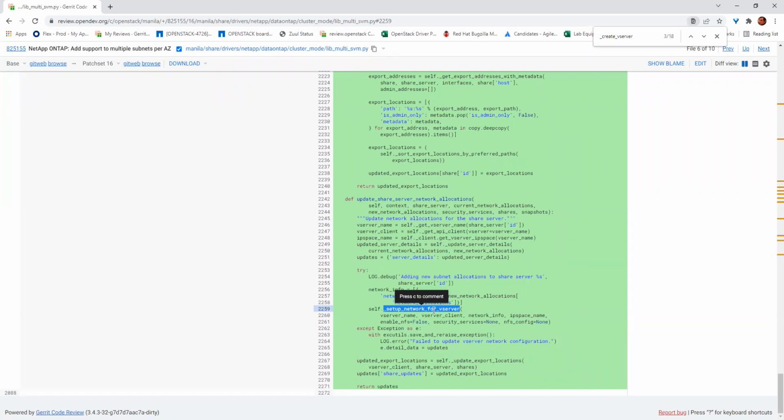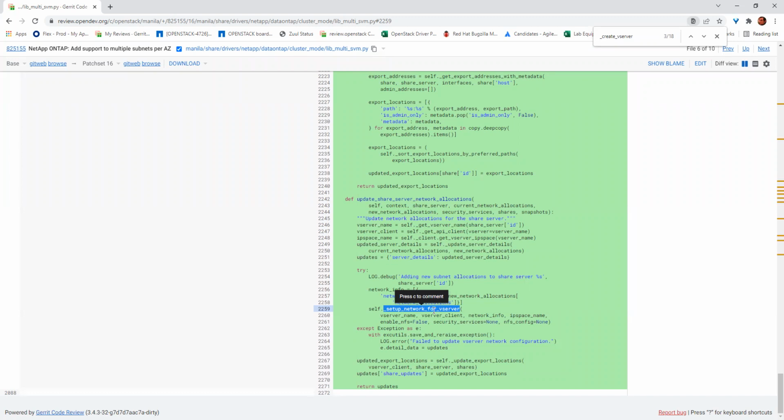So we have just this function that will always create the interfaces and set up all the network stuff, based on the interface information.